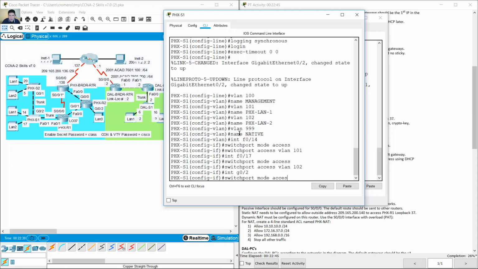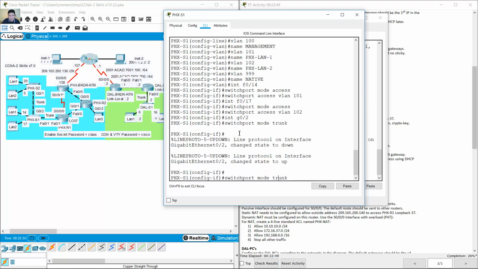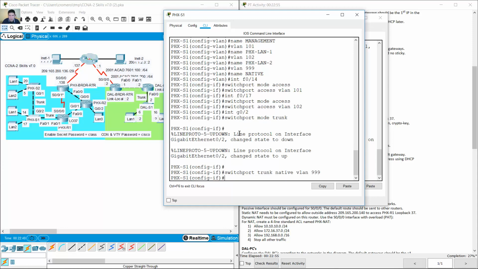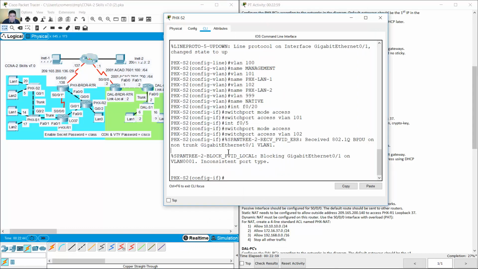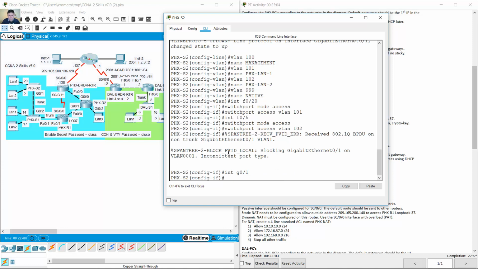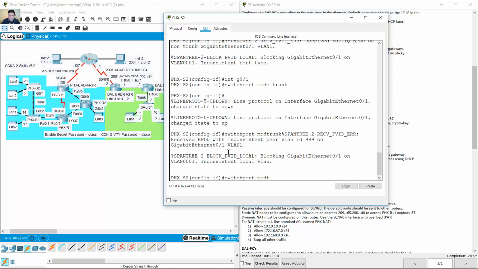Switchport mode trunk, switchport trunk native VLAN 999. This is Gigabit 0/1: switchport mode trunk, switchport trunk native VLAN 999.